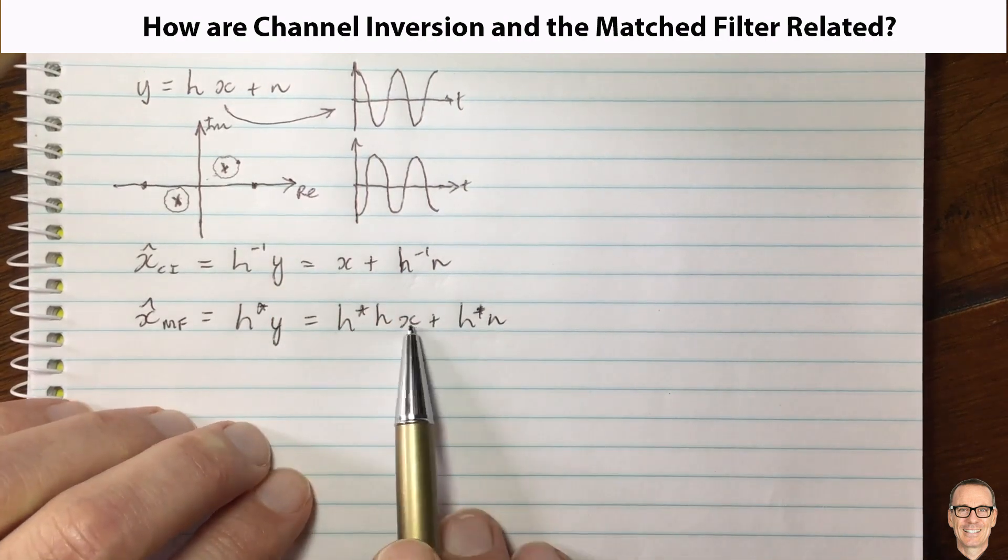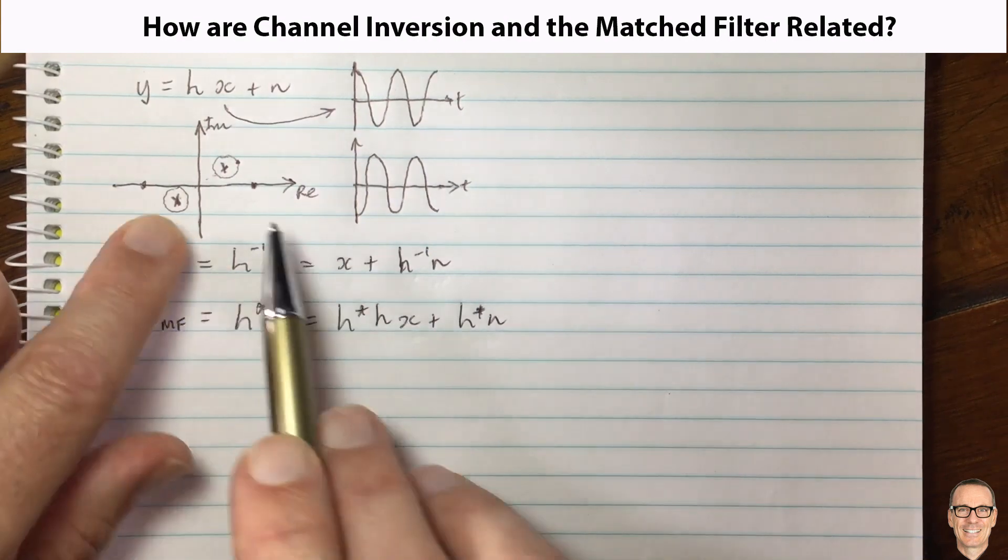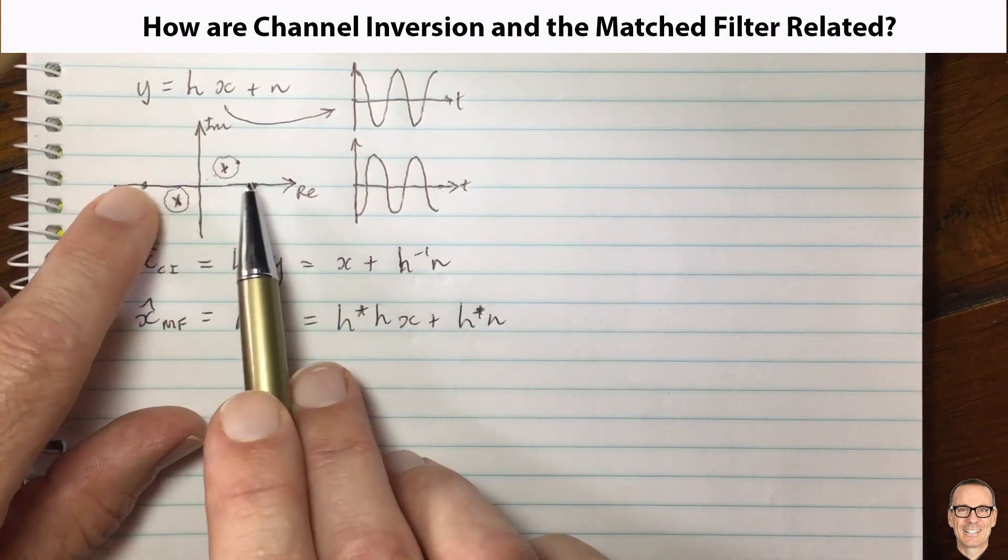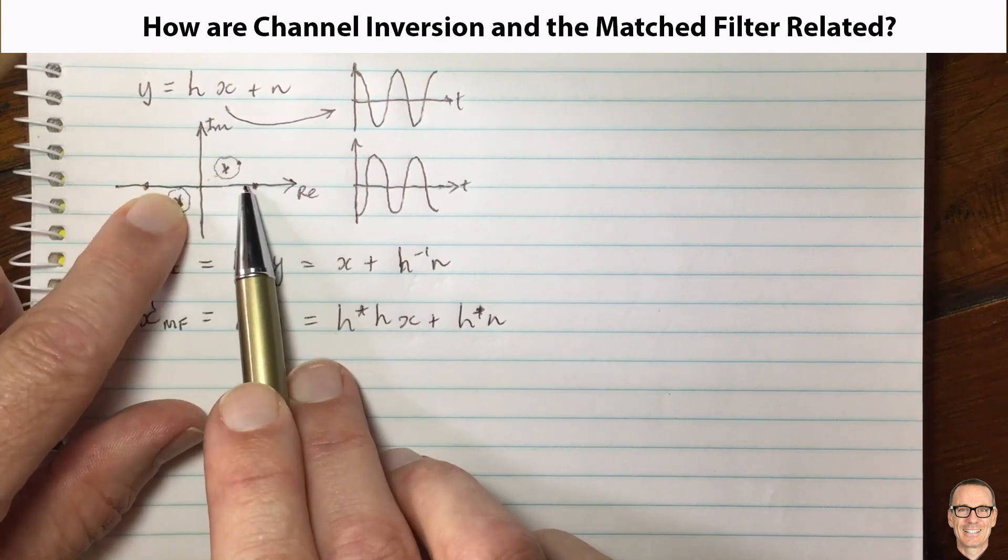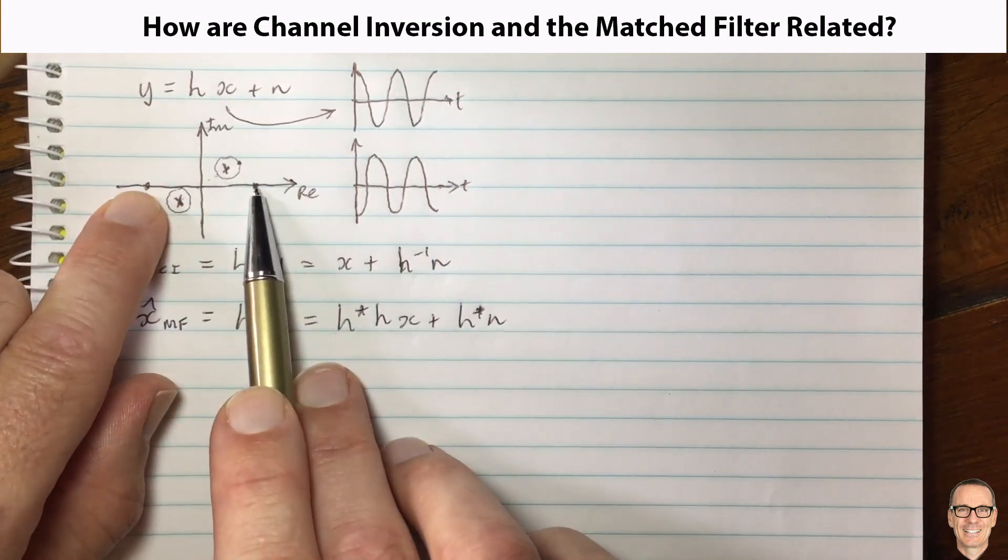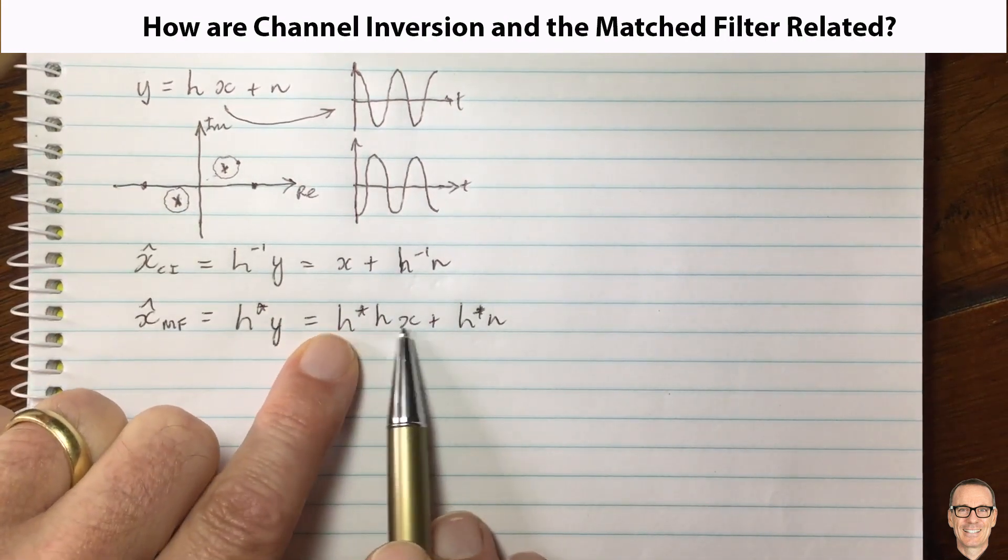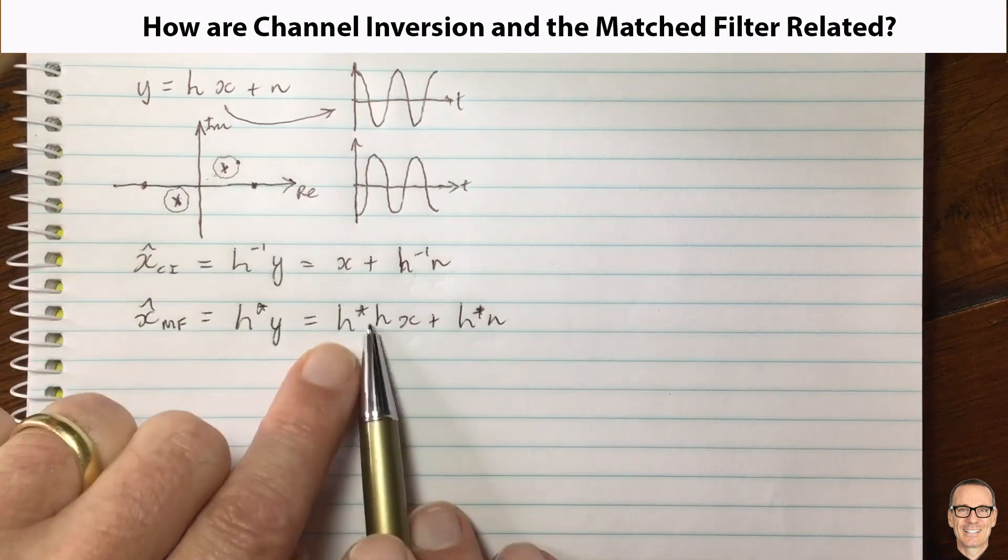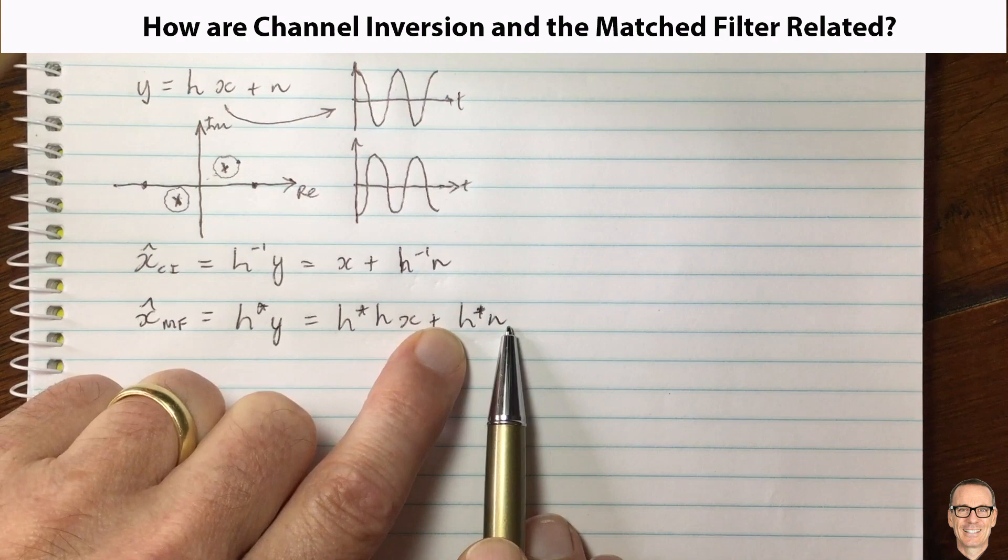In this case, it puts that x, it rotates them to a place where they are still far apart. What you want them to be, of course, is you want the plus one and the minus one to be far apart so that you can easily detect whether it was a plus one or a minus one. When h pulls them close, in this one here, it inverts them so they go back out, which is great, but you have noise enhancement. In this case, we're not moving them back to plus one and minus one, we're moving them to another location. But it's a location where this noise does not have such a big impact.